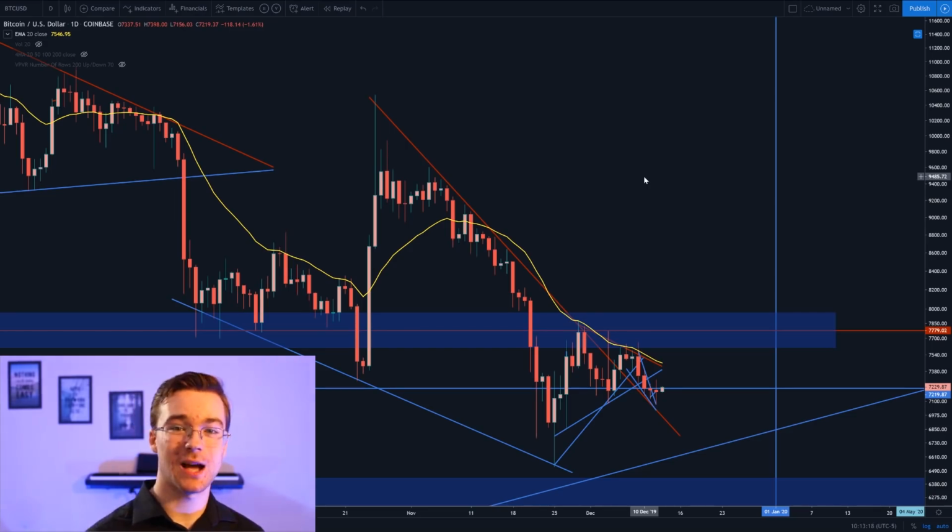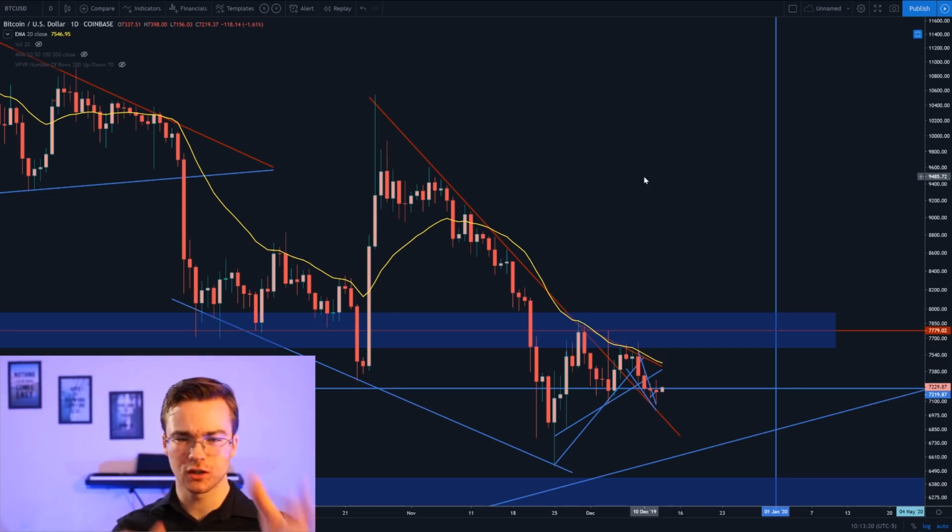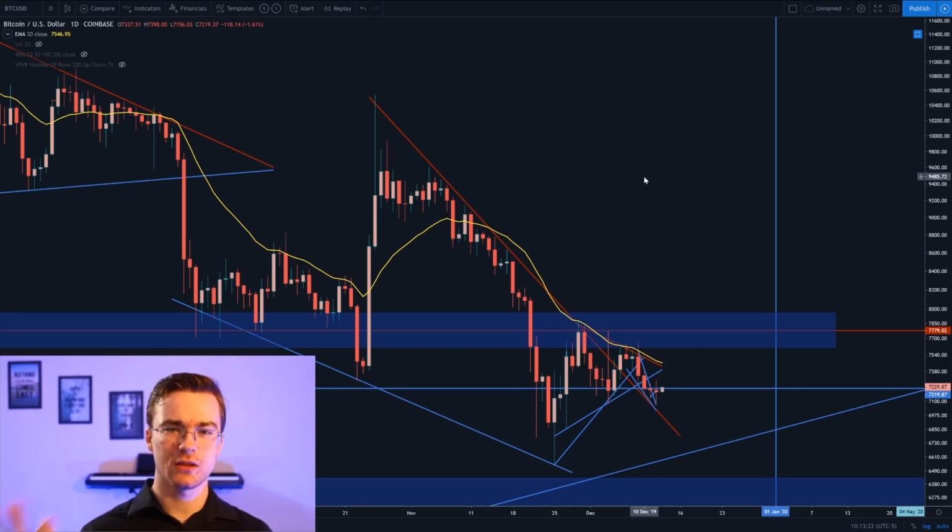Okay, I know there are going to be people in the comment section saying, Jeb, look at the shorts chart, look at the longs chart, look at this, that, and the other technical indicator. Look, I get it. Bitcoin is very bearish right now. I'm not trying to say that Bitcoin is out of the woods yet.